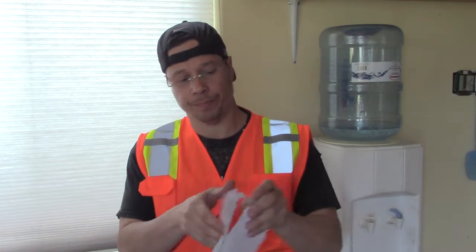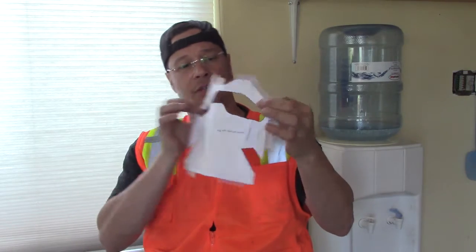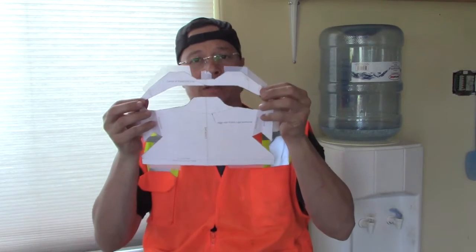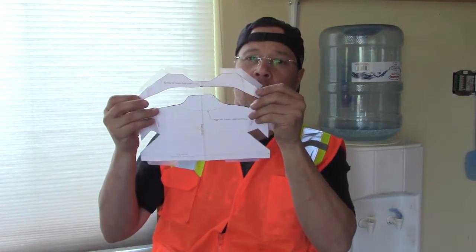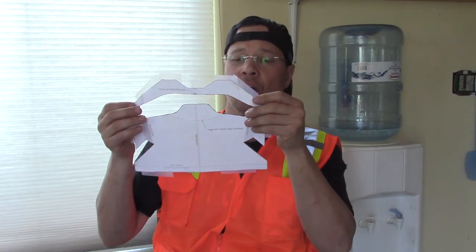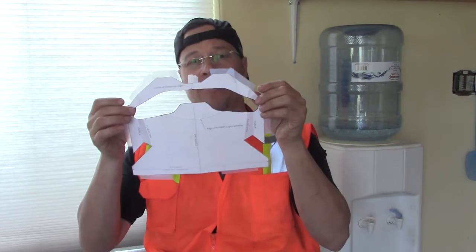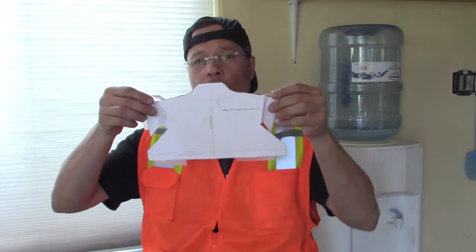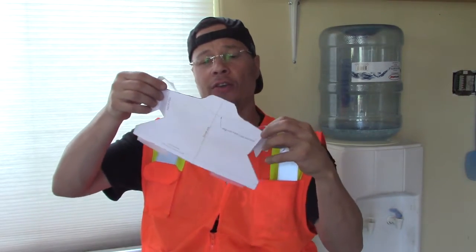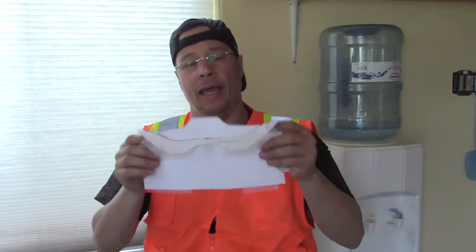The first thing that they supply you with, which is really important, is the pattern. They'll send it to you on an 8.5 by 11, and you'll cut it out. Make sure when you cut the inside of that hole, you put a nice sharp X-Acto knife to it and cut it exactly to the line. That's important. Then just follow the instructions as far as folding the ends, because that's also equally important.